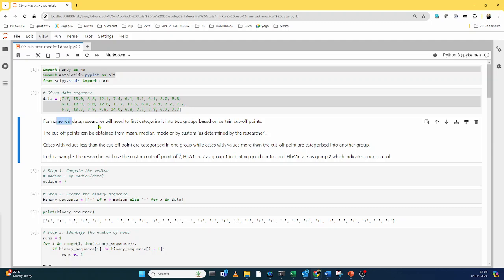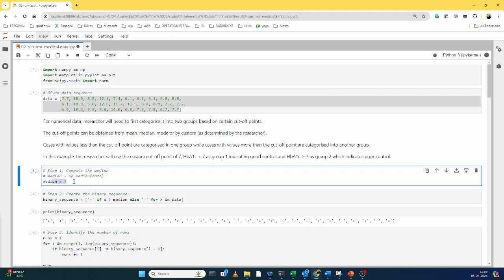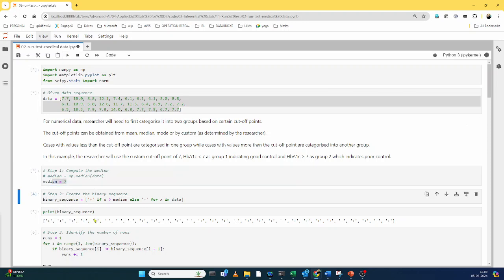This is numerical data. The researcher would like to first categorize it into two groups based on a cutoff. The cutoff is 7 here, and that cutoff can be configured and can be any value that the researcher finds appropriate. So that's my simple data, and then we take the median of 7. After that, we create a binary sequence.